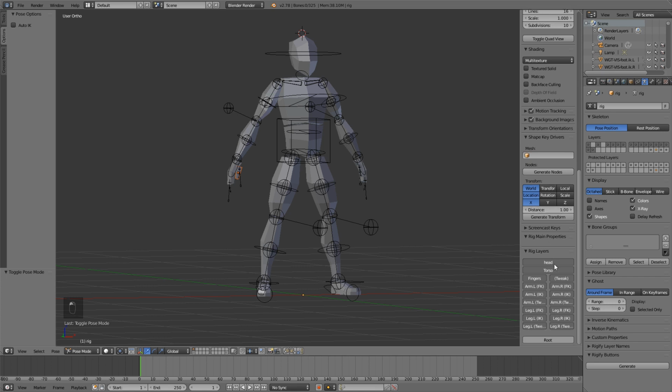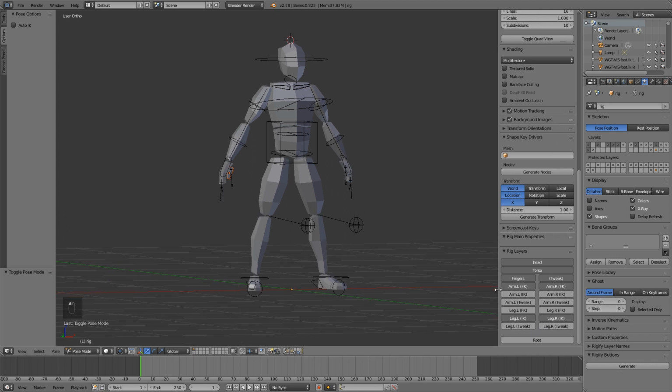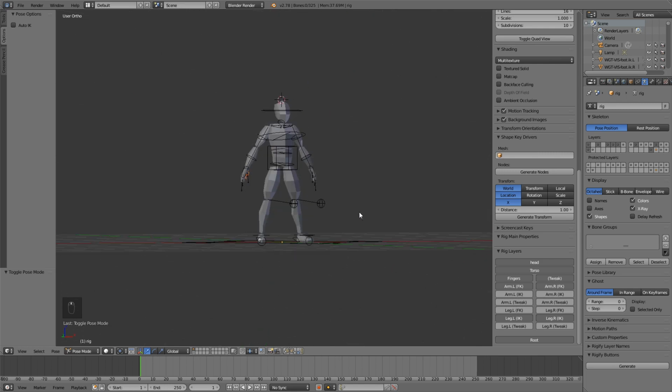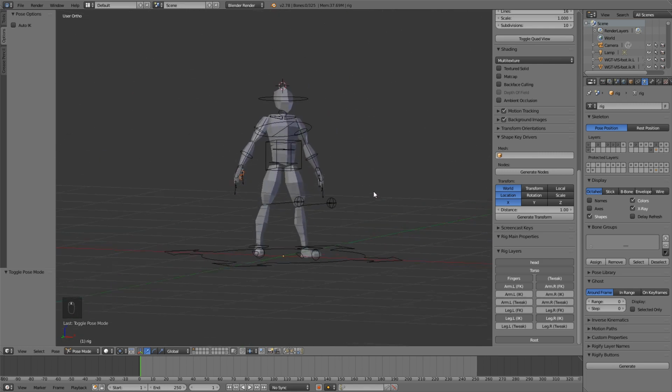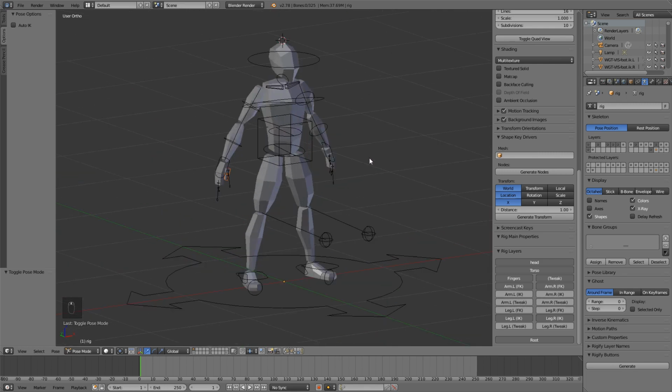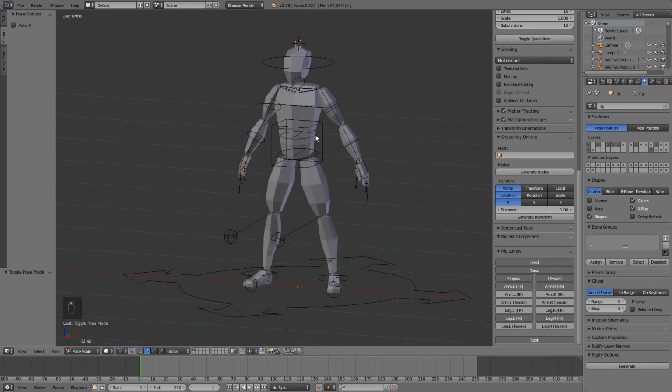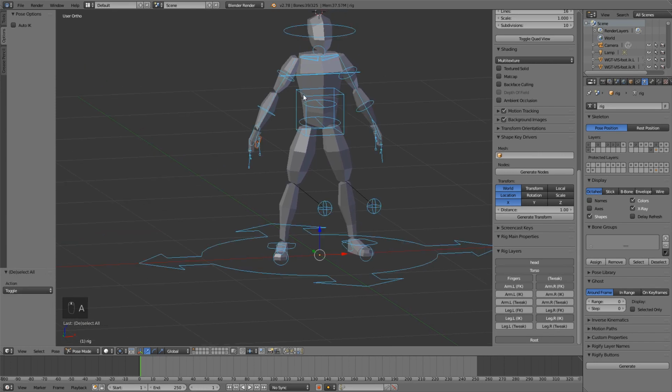You've also got the rig layers here. And a couple I will turn off actually is I'll turn off the leg FK and I'll turn off the arm IK. And these tweak layers as well. So if I bring this out a bit more, you see how it's got tweak. So I don't want those to show, but I do want the root to show. So that's the main bone that will show us where the whole mesh is. And that's pretty good. So we've got all the controls there that we need. And we can start animating basically from here.